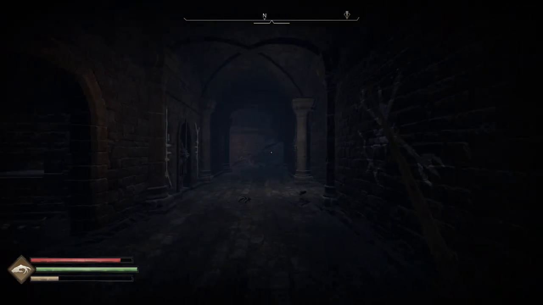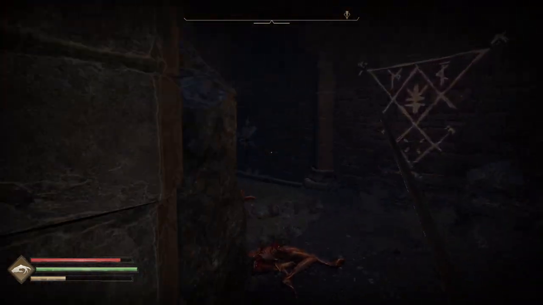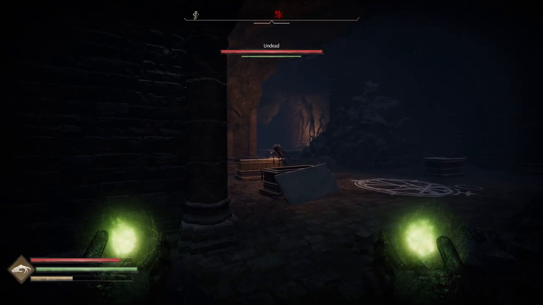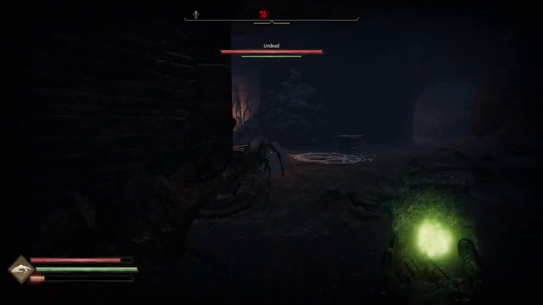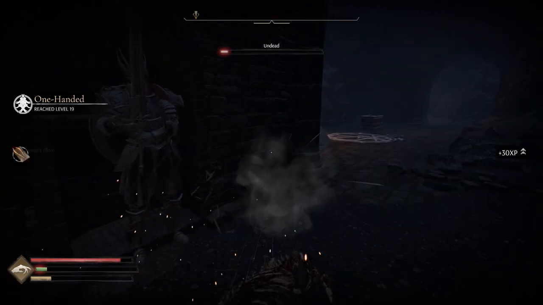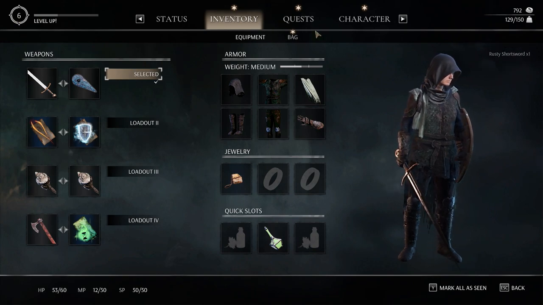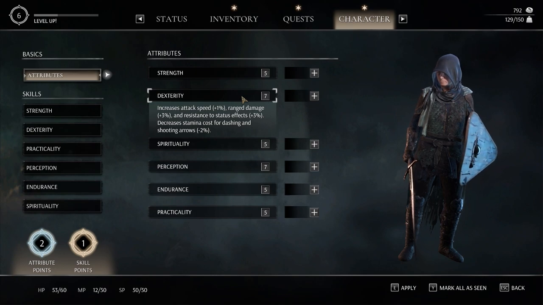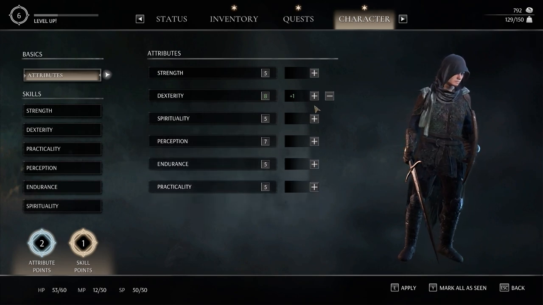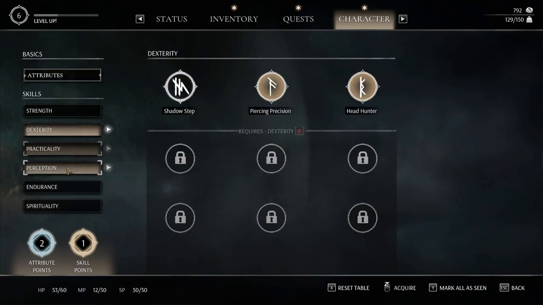Well, it says I need to go that way for some reason. But do I really... I'm gonna explore this crypt. And all through there, it's over here. Cool. Wait, can I level up? Oh, shit. I can. Character. Let's increase attack speed there. And perception. I have two, and then that seems fine. Perception, let's see.